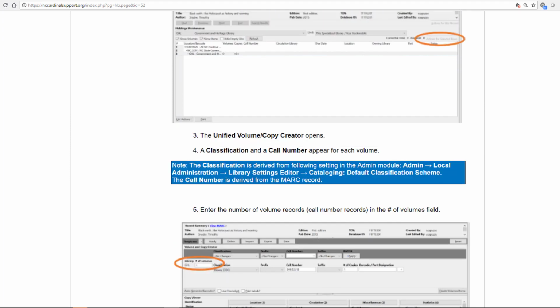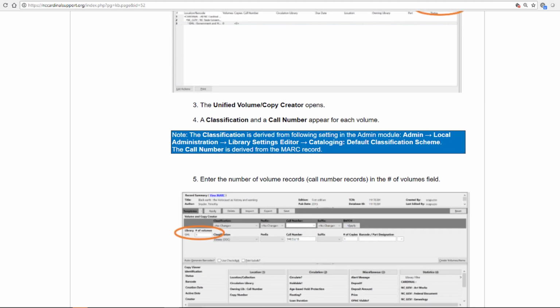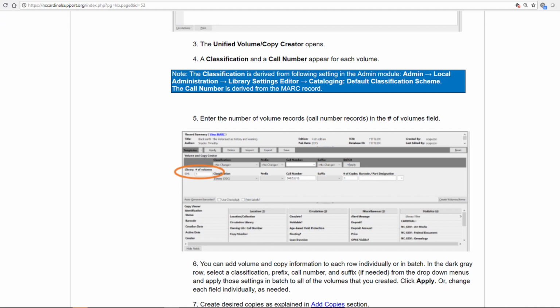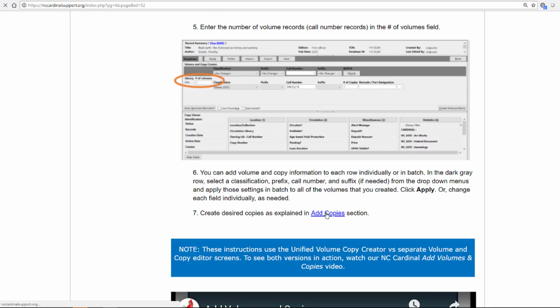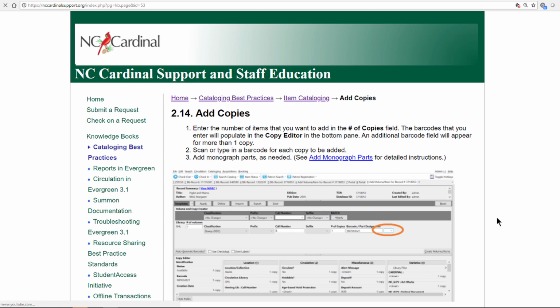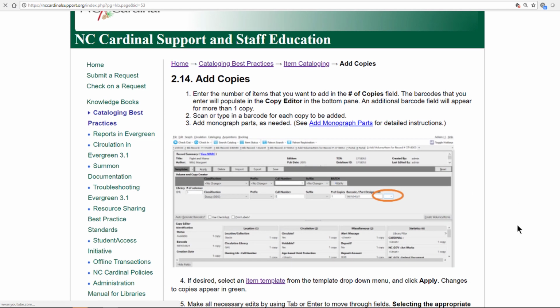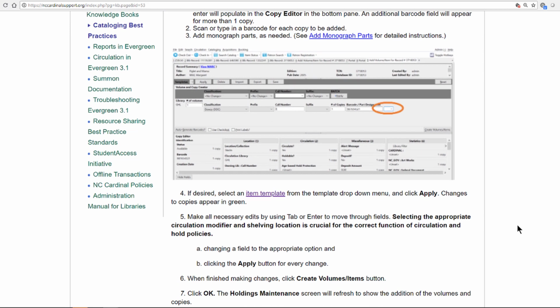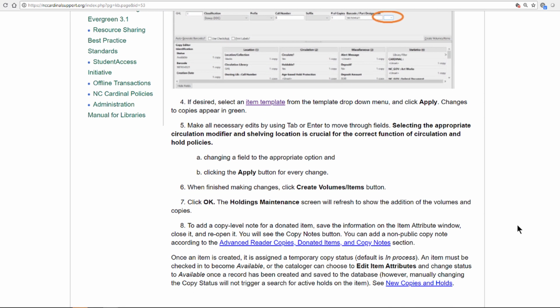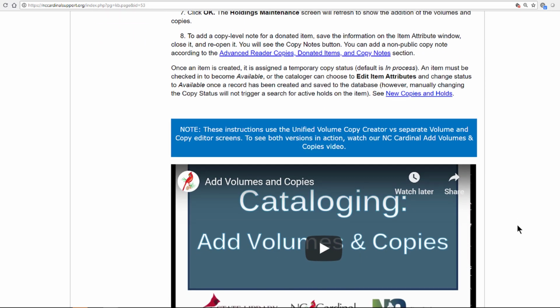So it talks about adding classification, and then it talks about the copies in the Add Copies section. So if we go over to that, it walks you through that whole process. So you'd add your volumes, then your copies. And there are videos for that.